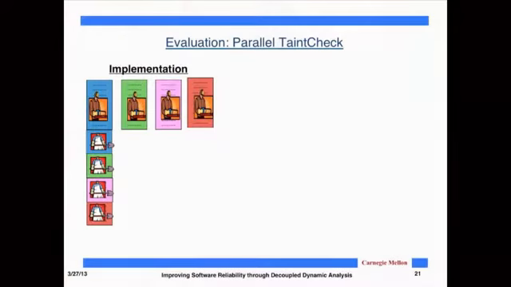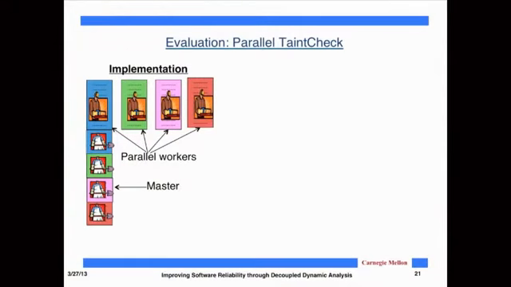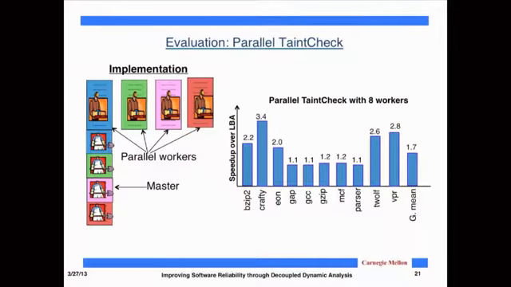And so in terms of the implementation, I basically built the parallel TaintCheck in this way, where I have a bunch of parallel workers, but my inheritance resolution is done sequentially. So I have a single thread doing the inheritance resolution. We call them the parallel workers, and then we have a master, essentially. A way to compare this to sequential TaintCheck is that you assume the master is equivalent to one sequential TaintCheck, and then you give it a bunch of parallel workers to help it improve performance. And so what does this look like in terms of performance?